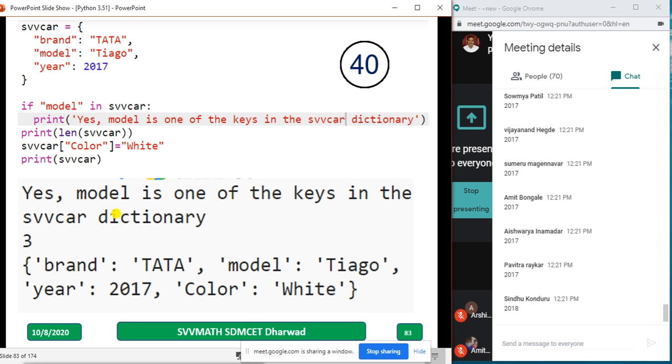Even you can change the code when I share the code with you. Make changes in the code, execute. At that time you can delete, or instead of deleting model, you can change it here only. Instead of model, you can type something which is not there. Then you can observe the output. So let me go to the next slide.